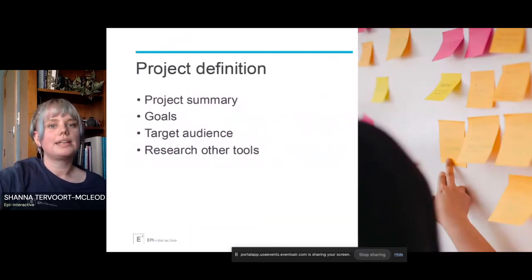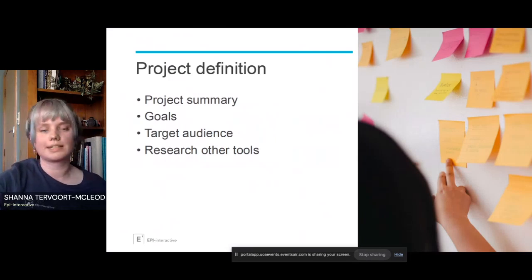So in the project definition phase, you are going to want to have a good idea of the goals you want to achieve with your dashboard before you start designing anything. You also want to define your target audience at this phase, so this can impact what information you display on the dashboard.